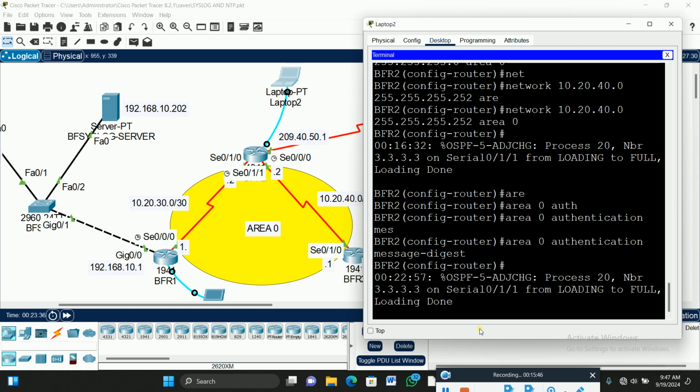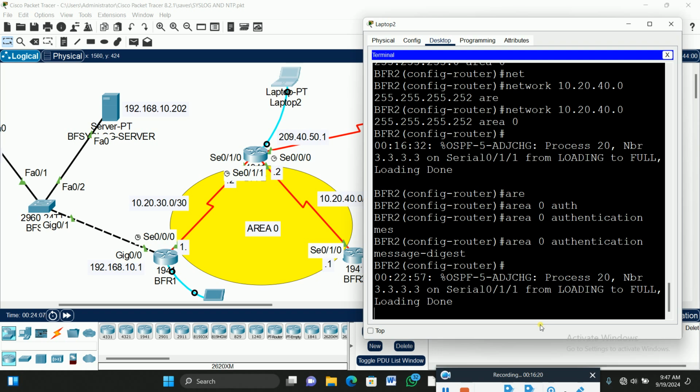So now if somebody is coming from outside and wants to join your area, it will be very difficult because now you've set it. Remaining is the password that we have to put on the message digest. I should come down a bit, let me go at a lower pace. Okay, so have you finished? We are still on our configuration of message digest.